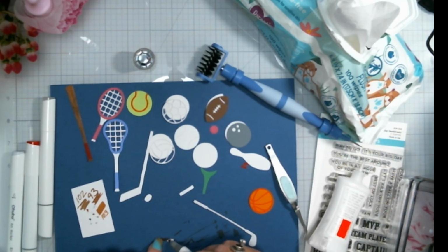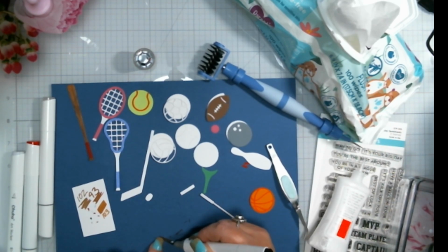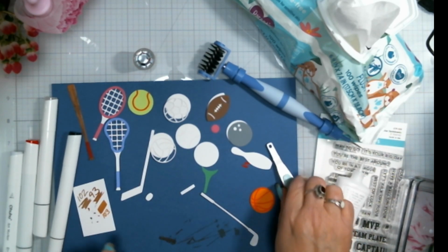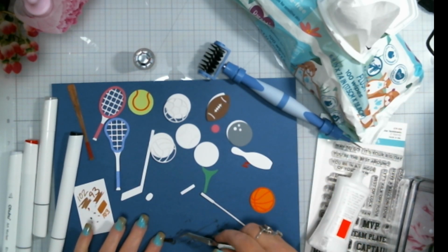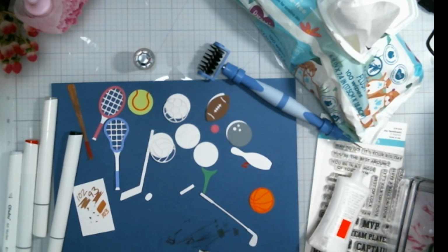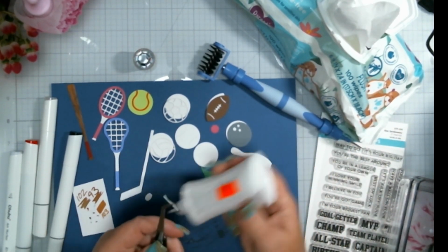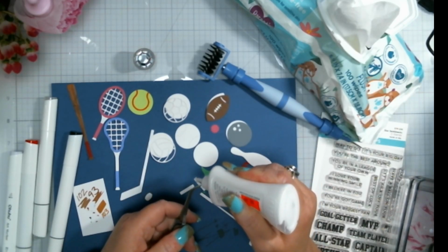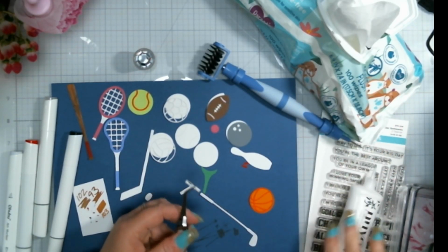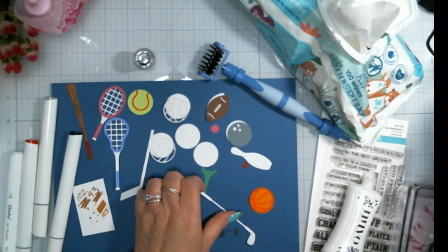I'm just going around the edges too because they're white. All right. For such a tiny piece, this is so difficult to color. It doesn't want to stay still. Or maybe it's user error. Who knows? Could be. Stuck to my finger. Oh, geez. Butterfingers now. Can't hold the glue.